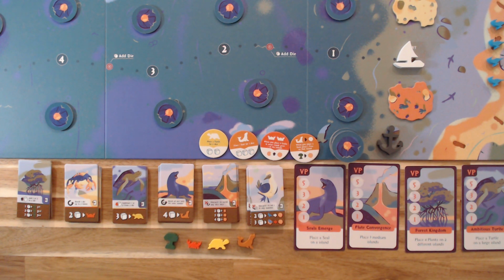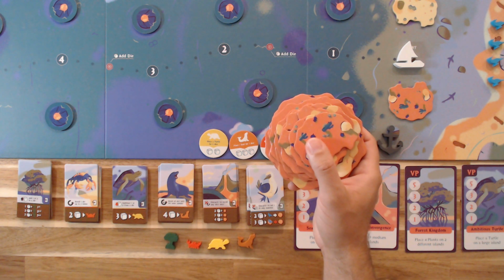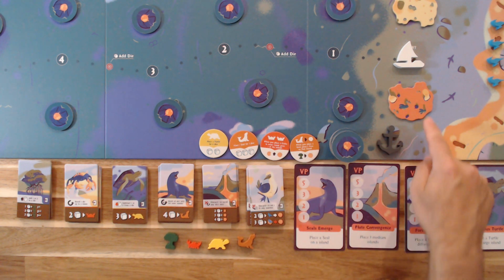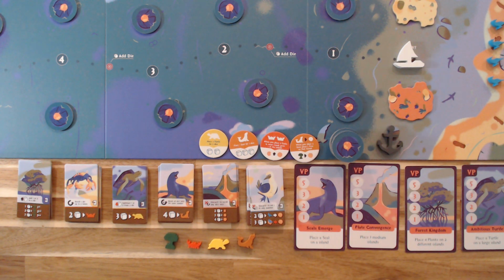All players should receive 12 total islands, 4 in small, medium, and large, and 4 of their victory point markers. Each player should then place 1 small island nearest to the fissure where they're seated.